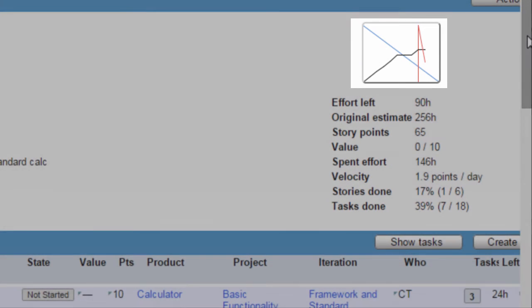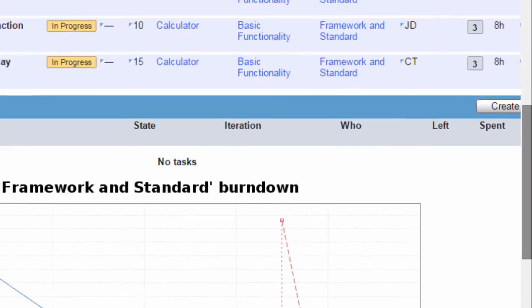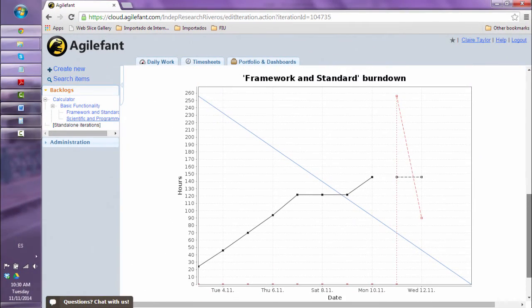What you see on the top is actually a snapshot of the current burn down for this iteration. I've noticed that in Agilefant they do not log the burn down on the reported date, but instead on the date the report was made. So this is why you see this huge slope down happening in the current day, because that's when I logged all the efforts for last week. However, for the spent effort, they do actually present it correctly for each reported day.